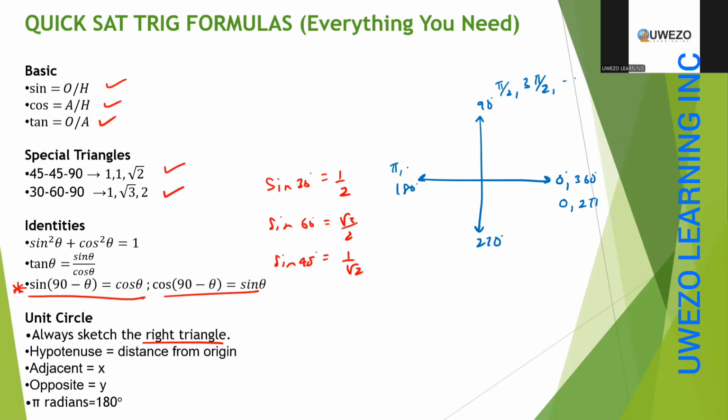Similarly, pi, 3 pi, 5 pi. So the angles pi, 3 pi, 5 pi will give the same cosine, sine, and tan values. And similarly, for 270 degrees, it is going to be 3 pi by 2. So you add another pi. So it is going to be 5 pi by 2, so on. So please remember, we have a cycle of these angles, and we get the same values for the trigonometric ratios.